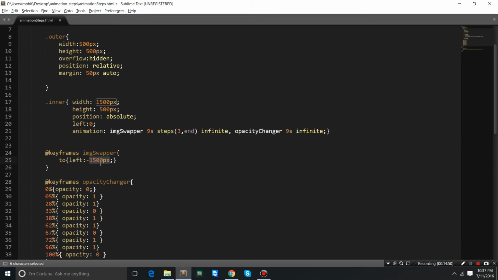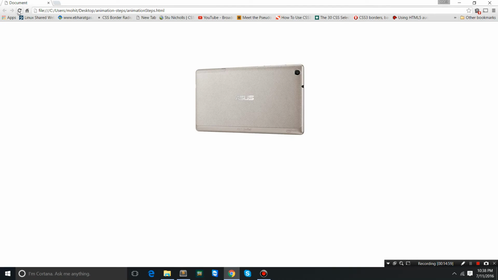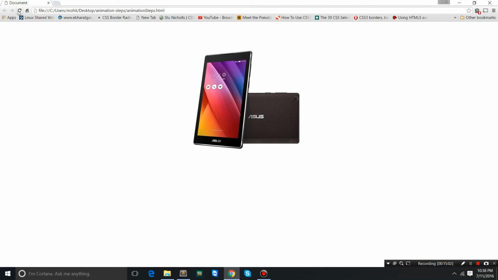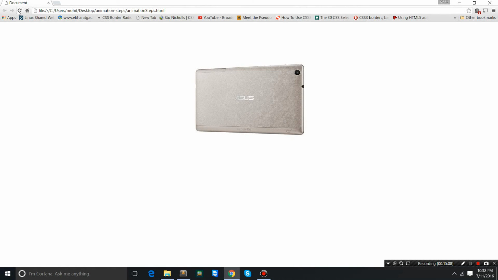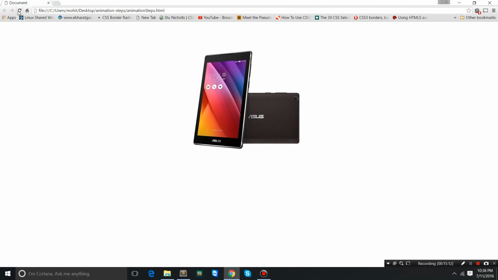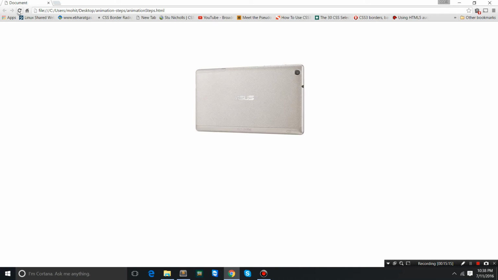Right. So let's see the result of this getting pushed out. Okay, now it'll get pushed out from the left, which although you can't see, since it's a step, it's happened in a snap. There'll be no melting. It's just snap, snap, snap. So it's getting pushed out from the left, left, left, till the third image actually remains, and then it resets back to the first image. So it's a never ending thing. Okay, so two animations running together.